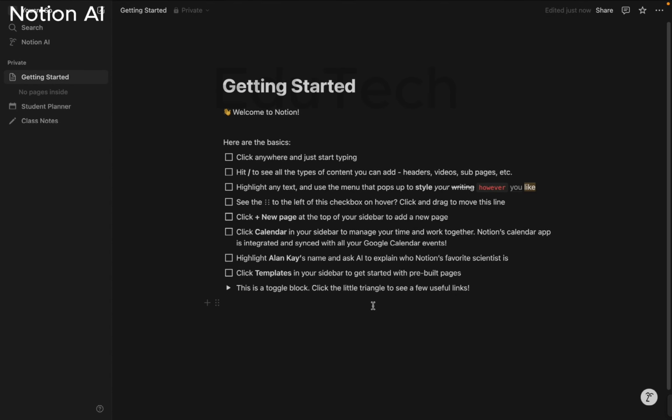Now, the second most important tool that we have is Notion AI. Now, what Notion AI is, is an AI note-taking website. It allows you to type down all your class notes into this, and it just uses AI to overall make your student life way neater. Now, at the home page, it gives you the basics on how to use it.